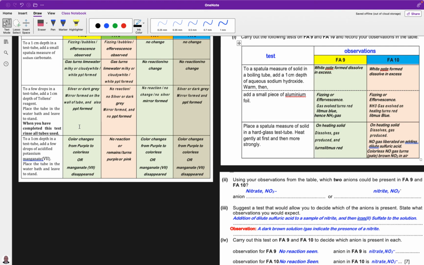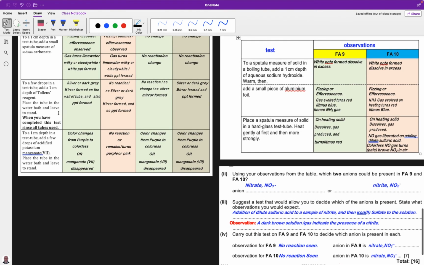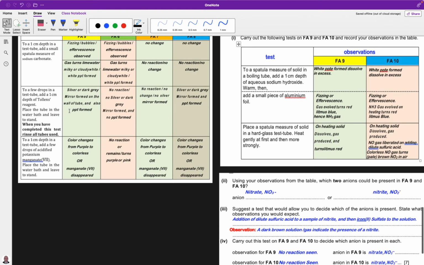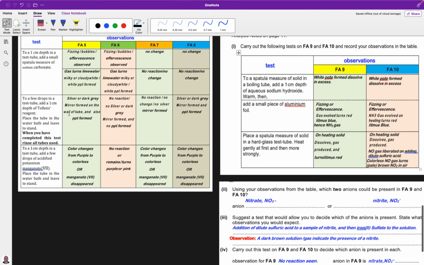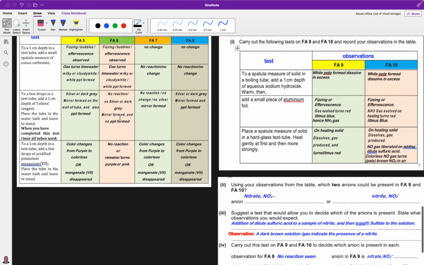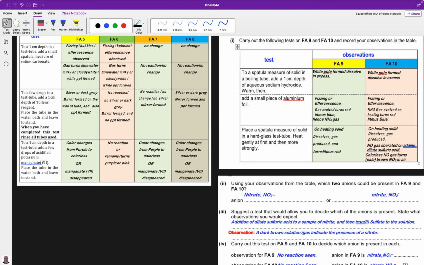Okay, when I did this in the laboratory, with FA5, I observed there was a silver mirror that was formed in the inside of the test tube on warming in the water bath. With FA6, even though they have something in common with FA5, in this case, I saw nothing. There was no silver mirror that was formed in FA6. Now with FA7, there was no reaction. Again, FA8, this time around, I observed that there was a silver mirror.